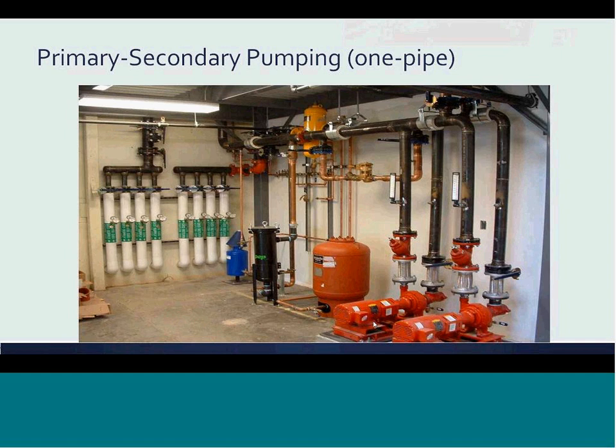A pump is provided, not shown in this picture, at each heat pump, and typically these are installed within the heat pump cabinet, and circulators are used instead of, say, a two-way valve, which would typically be designed for two-pipe systems to larger variable speed pumps. Basically what happens is any time that the compressor is engaged at the heat pump for either heating or cooling, that small circulator pump would be turned on as well to pull the warmer or cooler water from the primary loop to the heat pump on demand. One of Schraper's, Kirk Mesker, coined this type of piping system one pipe, but in reality it's basically a primary secondary pumping system.